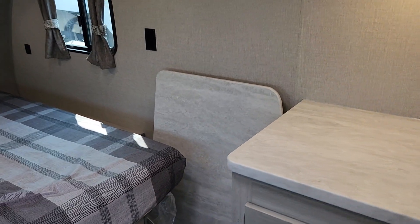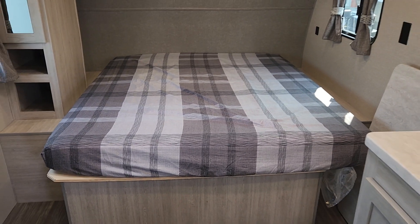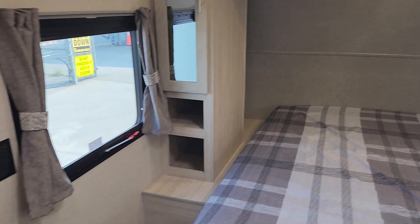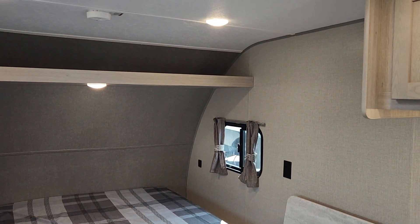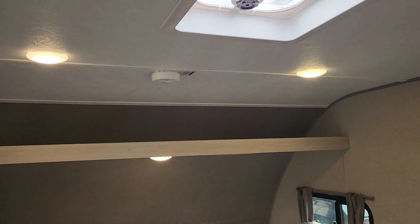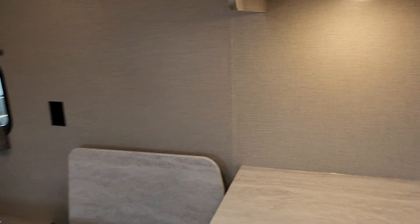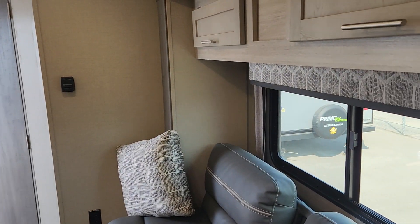We've got a wonderful large table that you can snug up nice and tight to that couch — tucks away very nicely, and you can even store it underneath your bed. You've got a great queen-size bed with a ton of storage around, nice and easy to pull out that mattress to make the bed, and some great hanging storage on the left. We do have plug-ins around the bed — USB as well as 120 volts — so should you have a CPAP machine or want to charge phones and devices, you can do that. You've also got a great little skylight above to let fresh air in, plus a couple of windows in the bedroom for cross ventilation on a nice cool evening.